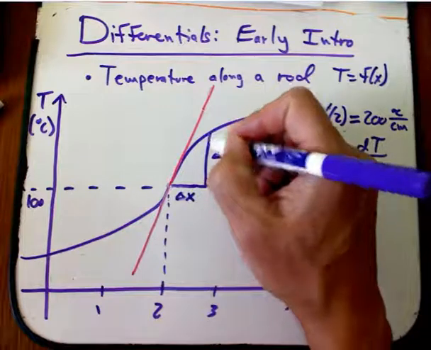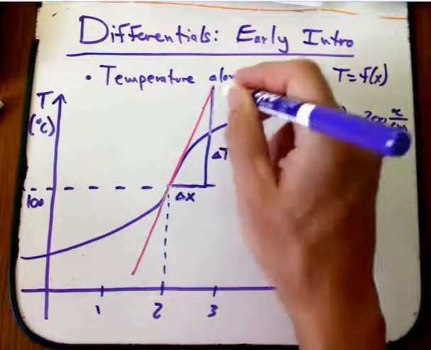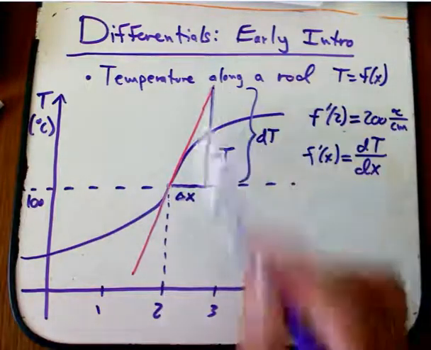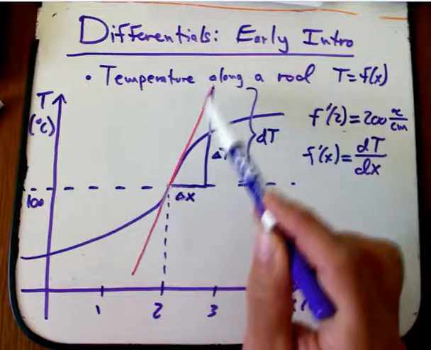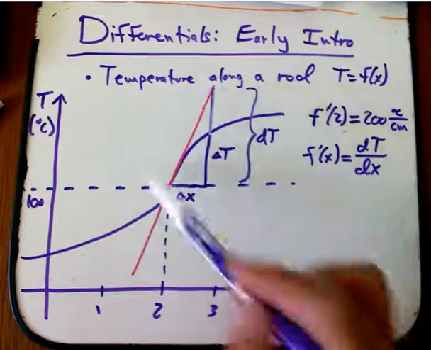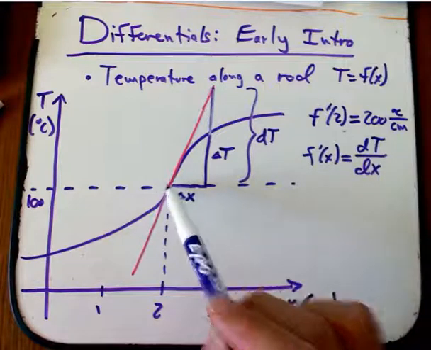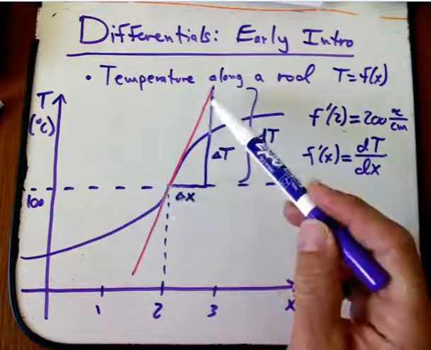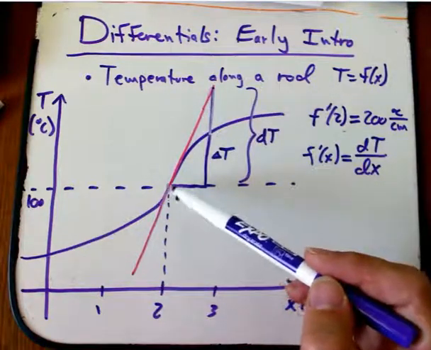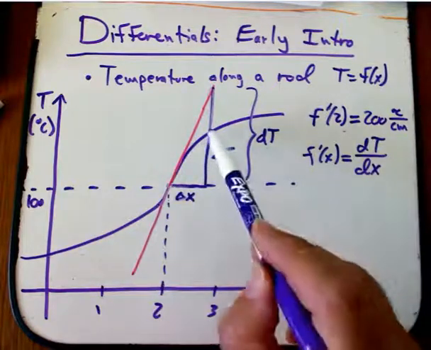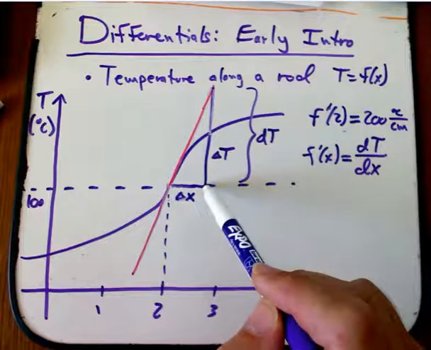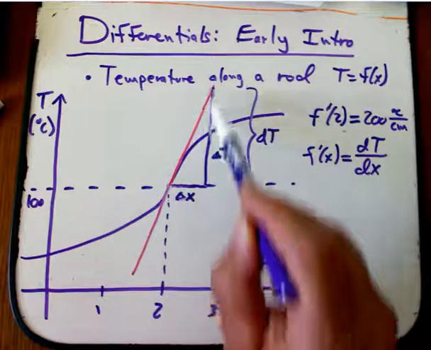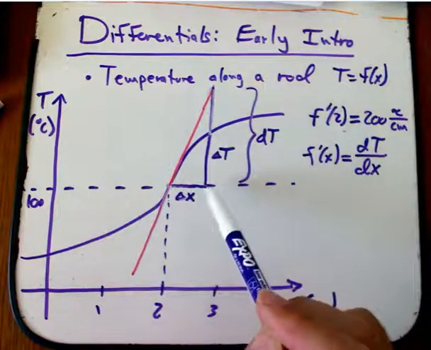So dT, by definition, is this whole change. It is the change in the function that we would get if it were a straight line, if it were its own tangent line. And this is how differential calculus works. We look at a function, we take that first derivative, and we use that to pretend that the function was a straight line all along. Or another way to say it is we're approximating what the function really does, and things like the actual change in the function, delta T, by the theoretical change, the approximate idealized linear change, dT.